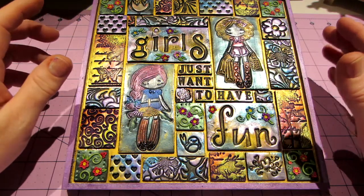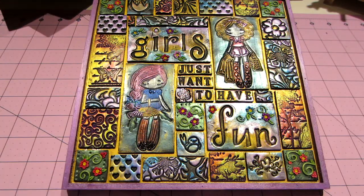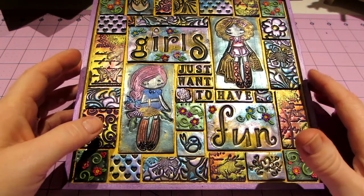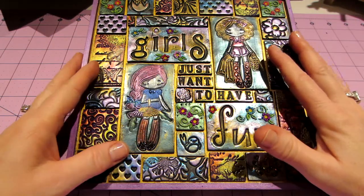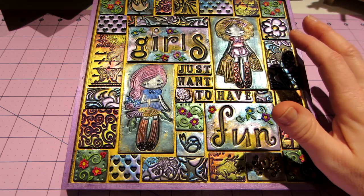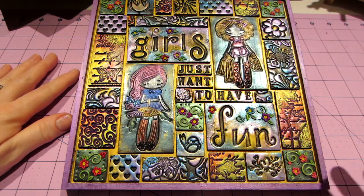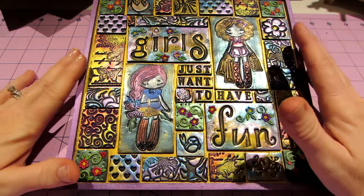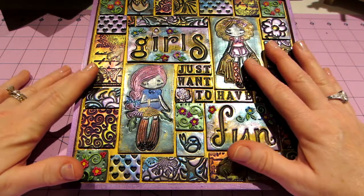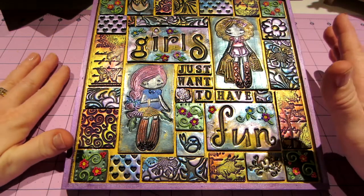This is all black clay again. My son came up and said 'these are all dark,' and I said yeah, that's because I'm using all black clay — I like the way the mica powders pop off of them. And Stephanie said 'you should use a rainbow,' and it's one of those things where just because I like it doesn't mean everyone's going to like it.